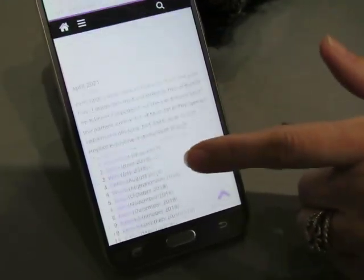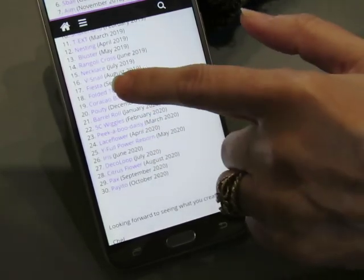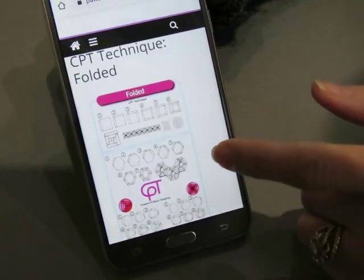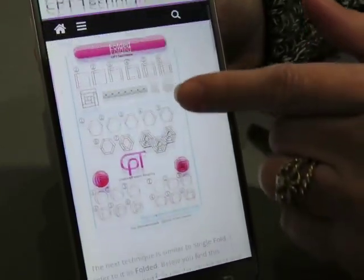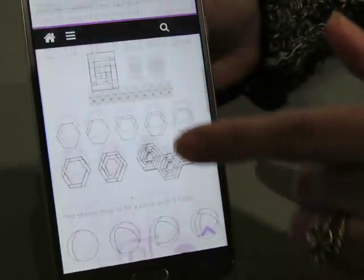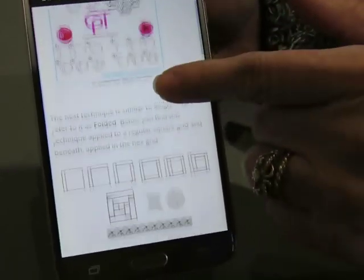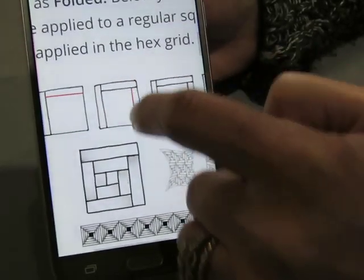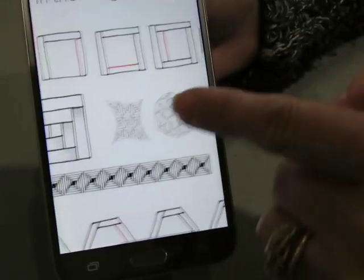Meanwhile, we're going to scroll down under pattern focus to find our pattern. Today we're going to use the folded technique, this one from October 2019. It's just a technique, and it's kind of long here because it's the whole write-up. Basically, all you're doing is a sort of log cabin type shape. You do one side, then the next, then the next, and then you just keep going around in circles, right?